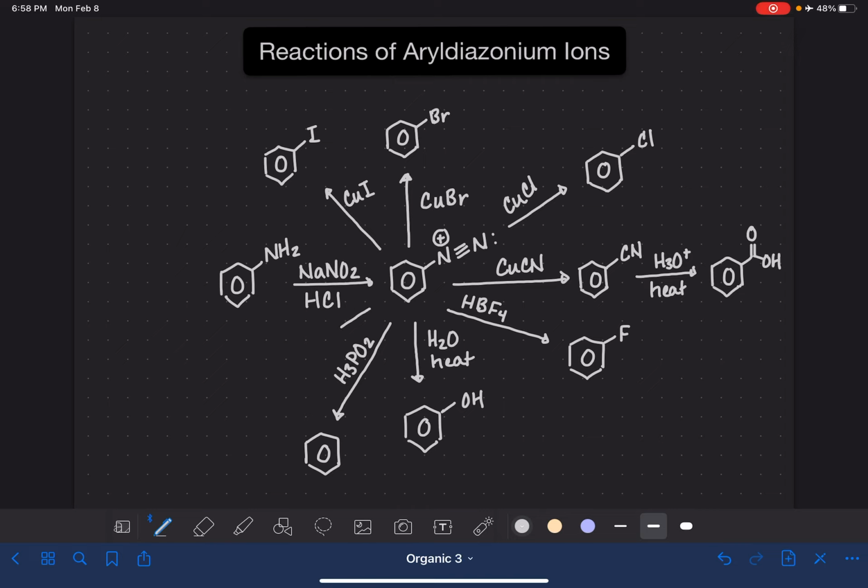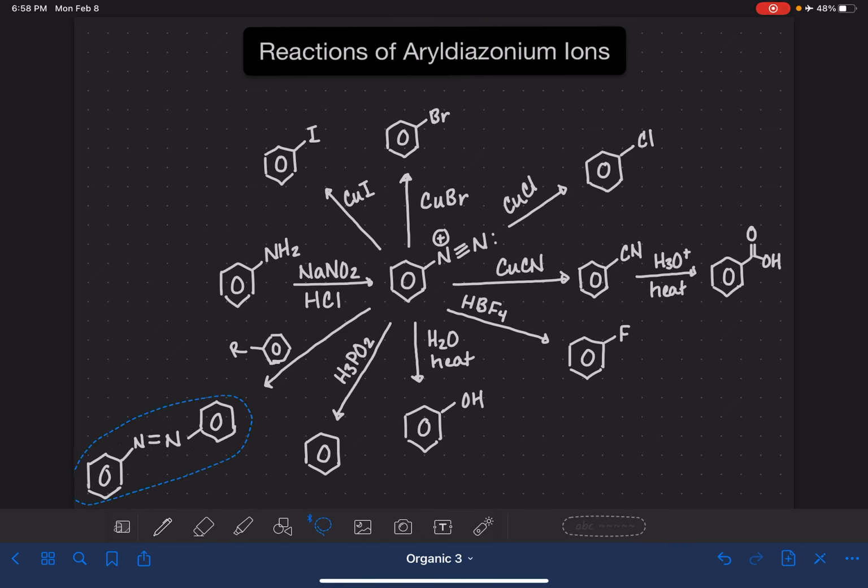And then last but not least, and this one is actually really cool, if we react this with another benzene ring that has some kind of random group on it, I'm going to call it R for now, and I'll make a list of what R could be, we're going to end up with a coupled molecule. So the diazonium group is going to stay put, and we are going to attach this second benzene ring to the other side of the diazo group. This is a type of molecule that could be used to synthesize dye, different colorings like that.